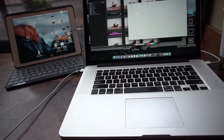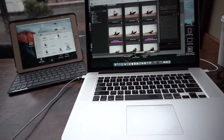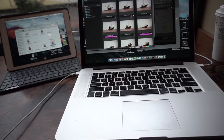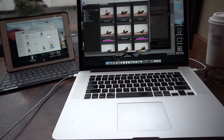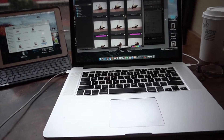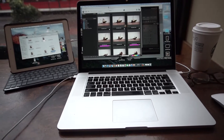There we go. No lag. It's like ten bucks for the app — best money I've spent. Just giving me that little bit of extra workspace allows me to move my tools over there and keep my desktop completely clear for editing. So there's a quick little pro tip for all of us on the road.